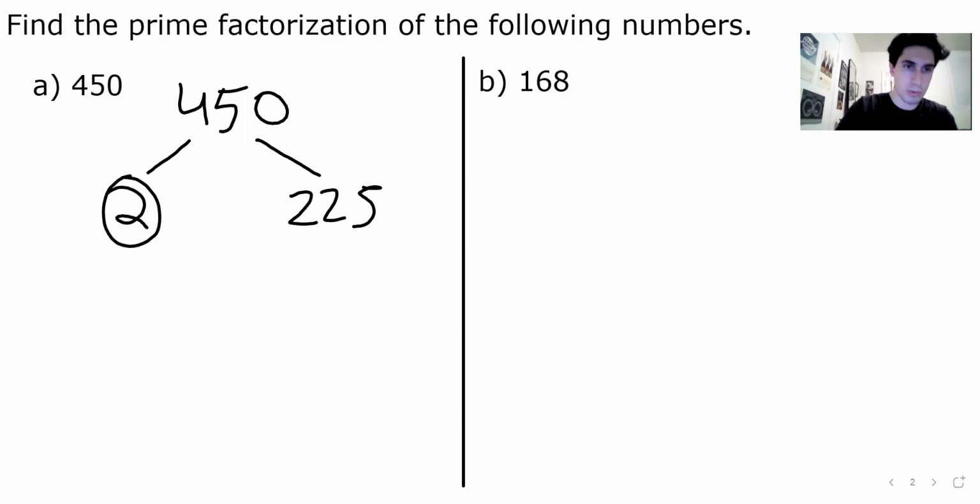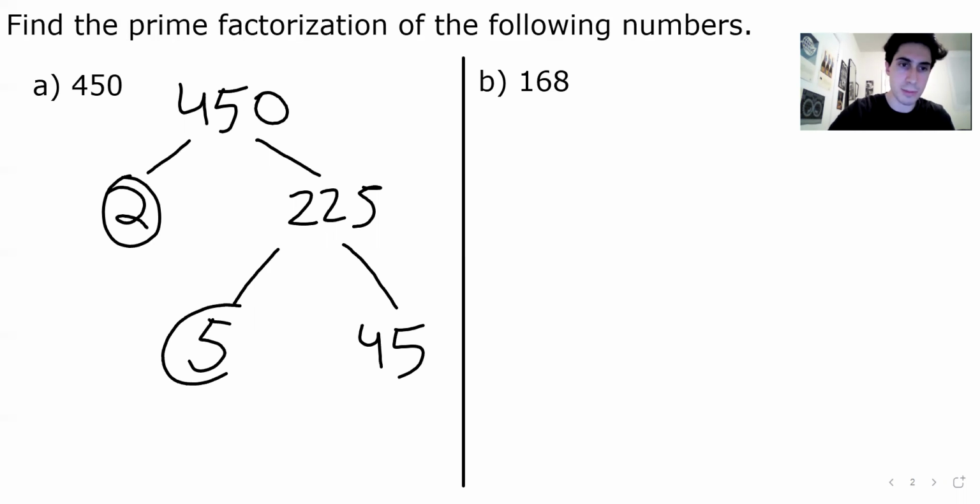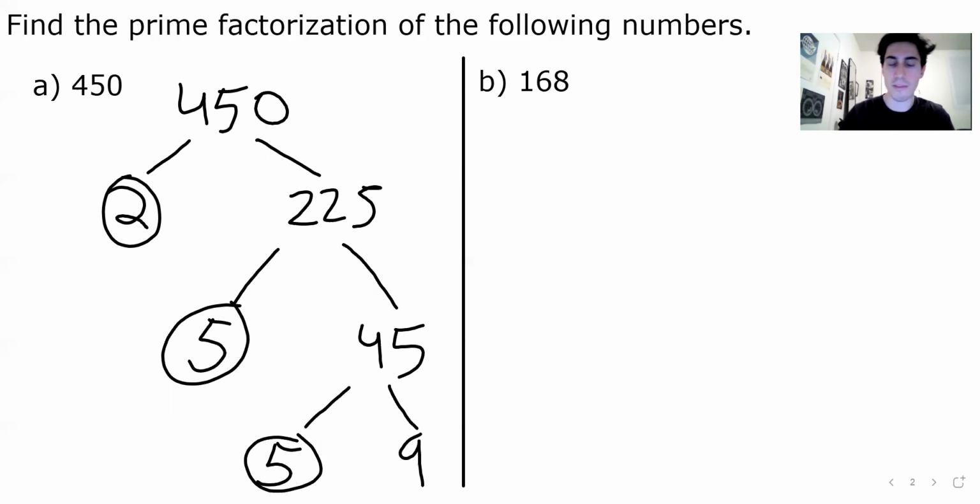Okay. Now, 2 is finished. We can't do anything else with that. That is prime. So we can see what the factors of 225 are. Well, it ends in a 5, so I know that 5 has to be in there. It's okay. I can cheat a little bit here. I don't have to go to 3 directly if I know that there's a factor that I can see immediately. So I can take 225 divided by 5, and I get 45. 5 is prime, so we're done with that branch, and we can keep going. 45. It ends in 5 again. Let's divide by 5. We know there's another factor of 5 here. And that multiplies by 9 in order to give us 45.